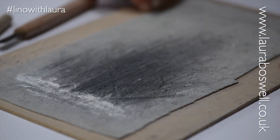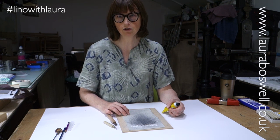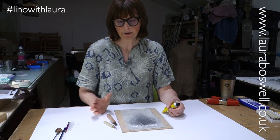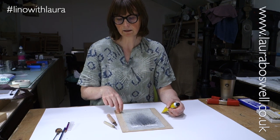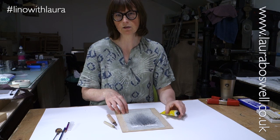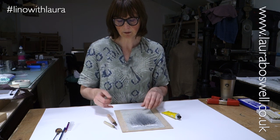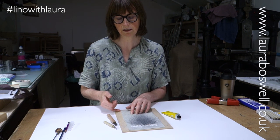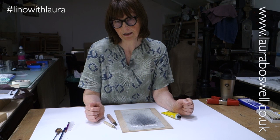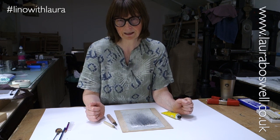I've got some leather. Now this was the back of an old sofa I think, but any leather will do, so an old belt from a charity shop, or an old handbag, or anything you can chop up to make a piece of leather is absolutely fine. I have stuck this to some MDF to stabilise it, because what you don't want is the leather wrapping round the tool. You want the leather flat on the table. And this is the back of the leather. It's not the shiny side, it's the back of the leather. If you are in lockdown, I would suggest that you use the back of a belt you don't mind very much getting mucky.